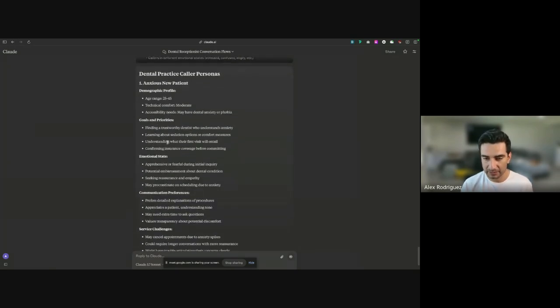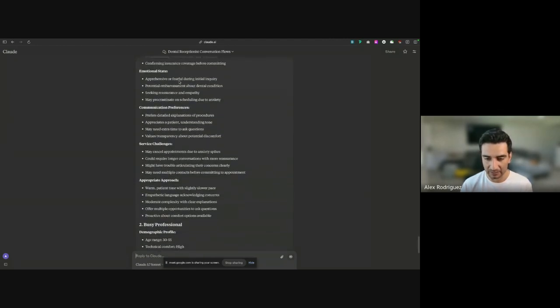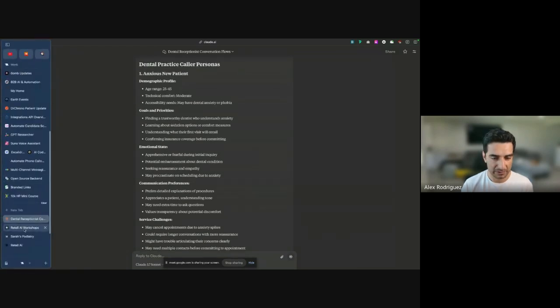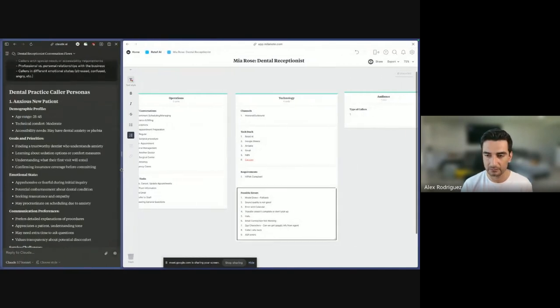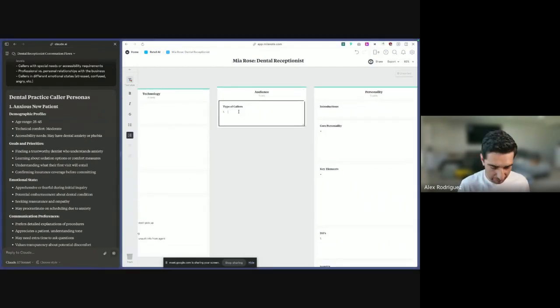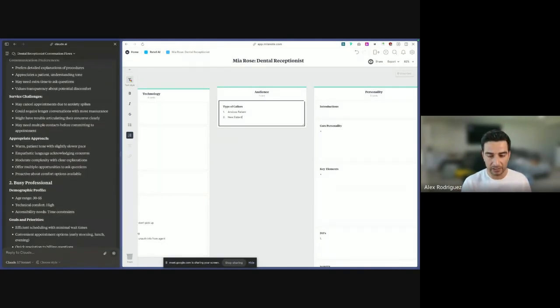So, anxious patient. That could certainly be the case, especially if you're going to get some sort of treatment and you don't like going to the dentist. I'm not a huge fan of the dentist myself. I'm going to put this side by side so we can see better. So we can definitely add anxious patients. We might need to change the way we talk to them. And obviously we did talk about new patients, so they're going to need to be handled slightly differently from a returning patient.